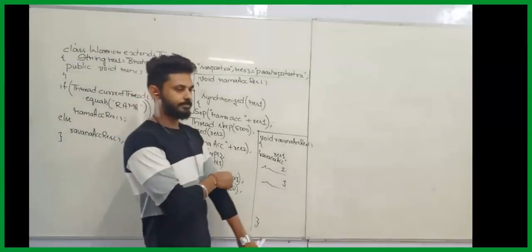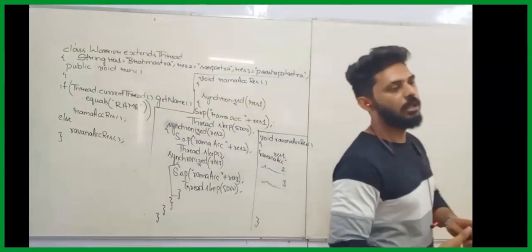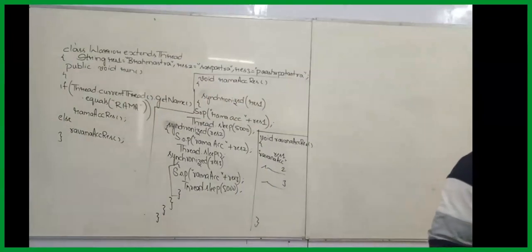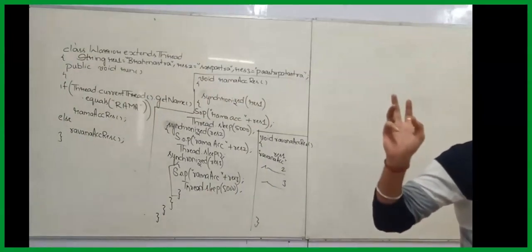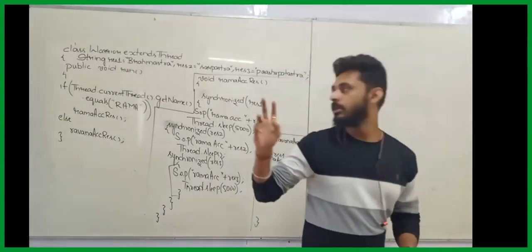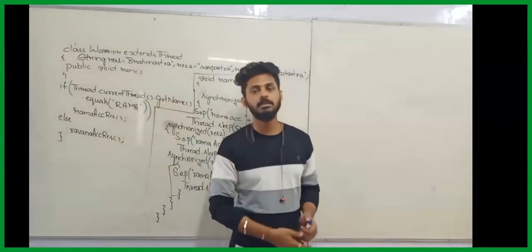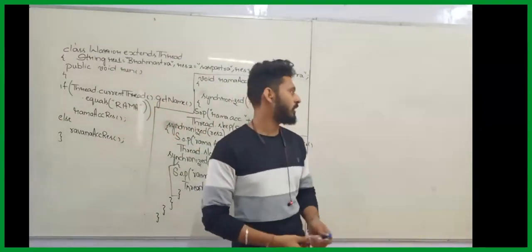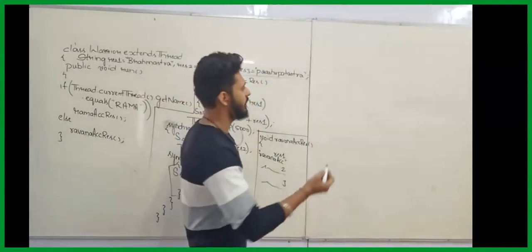Next. Sorry. I should create multiple threads now. Yes. How many threads do I want in this case? 2 threads. Which are those? If you observe here, one is Rama, the other one is Ravana. I want 2 threads. In the main method, what I will write, I believe all of you should be aware of by this time.